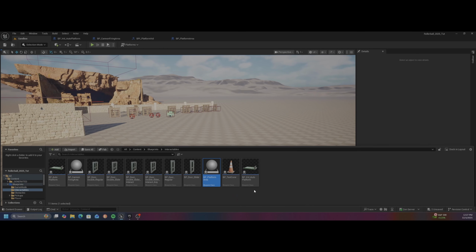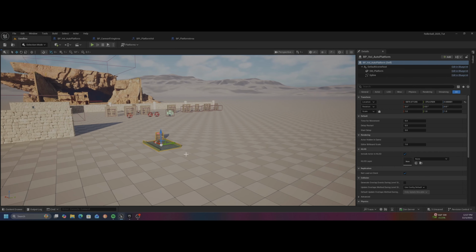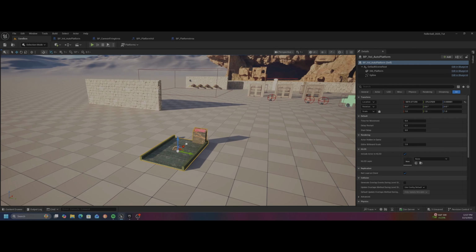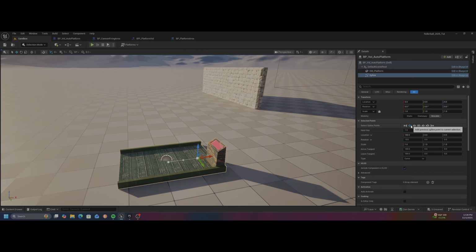We go back into my content drawer, and I'm going to find this one, the one that we just created. And again, don't forget we got to do something with the getting it set up. So I'm going to go ahead and, all right, I need to actually select a spline. So I have my spline selected. I'm going to select the previous spline. I'm going to change the rotation in the Y direction to 90.